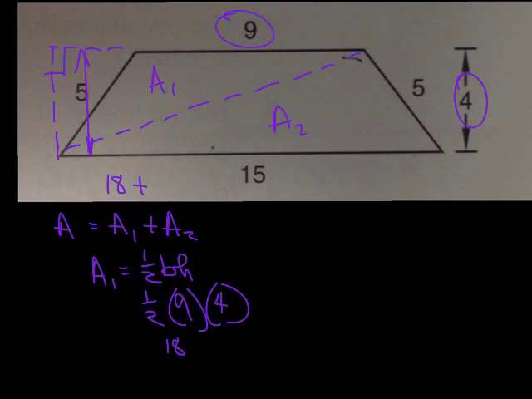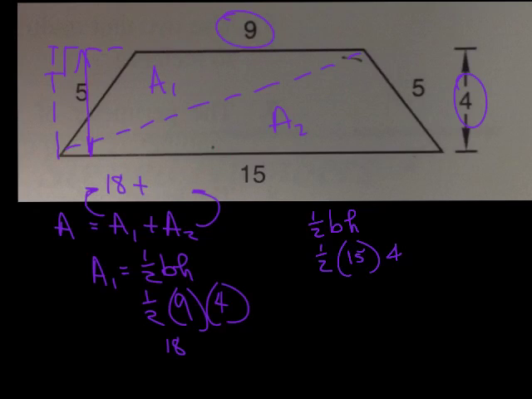Now we're going to try to find the area of A2. So see, this worked with the 18. Now we need to find a number that we're going to add to that. So we're going to look at this part of the triangle. Well, my base is 15, so I've still got 1/2 base times height. So 1/2 of 15 times the height, which is 4. That did not change. We have 15 times 4 is 60, and then we take half of that, which is 30. So my area of A2 is going to be 30.